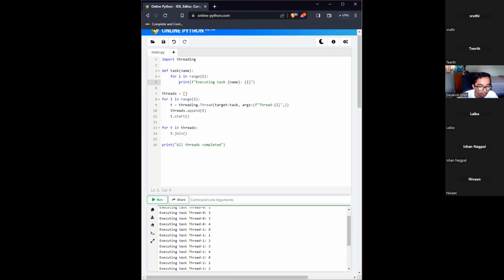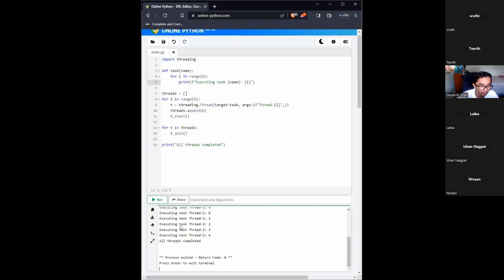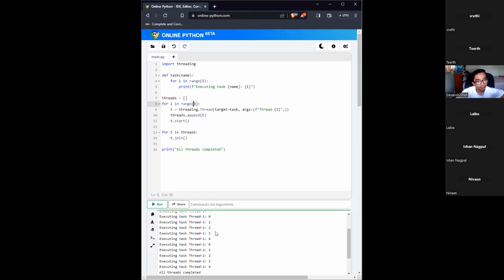Okay. As you can see, my program over here is working. Executed thread, right? All the way here. So it's 0, 1, 2, 3, 4. The reason it does 0, 1, 2, 3, 4 is it's printing the first 5 integers of the numerical sequence. Then it does this 3 times because that's what we defined over here. So it does 0, 1, 2, 3, 4, 0, 1, 2, 3, 4, and then 0, 1, 2, 3, 4. After all of that, it prints all threads are complete.